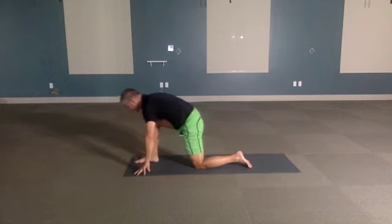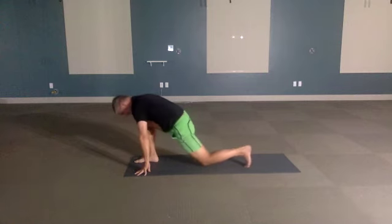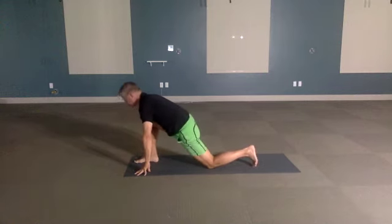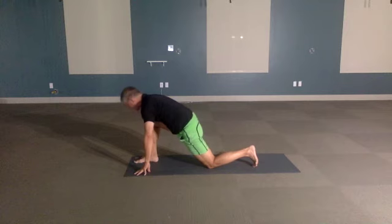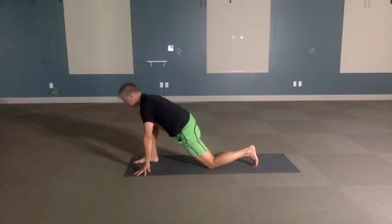Come onto your fingertips. Now prop yourself up. Maybe take your left knee back a little bit. Drop your hips and lift your chest, as if you're finding an extension in your spine and the depth into your hips. And if you have blocks at home, this would be a good position to put your hands on blocks to give yourself a little bit more of a better experience, really, into the spine and into your hips.